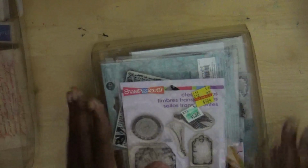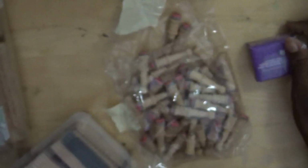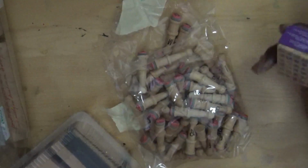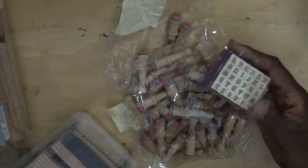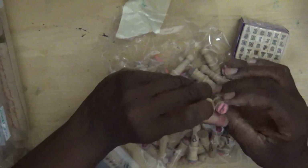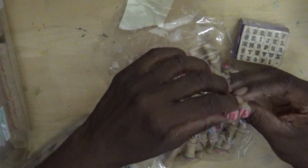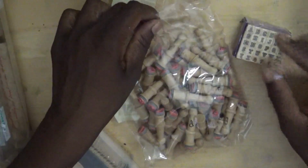So then the next thing I started doing was making simple ones. I wanted a variety, so here are some more lettered stamps. I wanted some letter stamps basically, but some of the ones that they had I found quite boring, and I wanted to create some larger ones, because I thought to myself, you're buying all these stamps, and you use them for a little bit and then you're just putting them down because they're not actually what you want, so why don't you make your own?